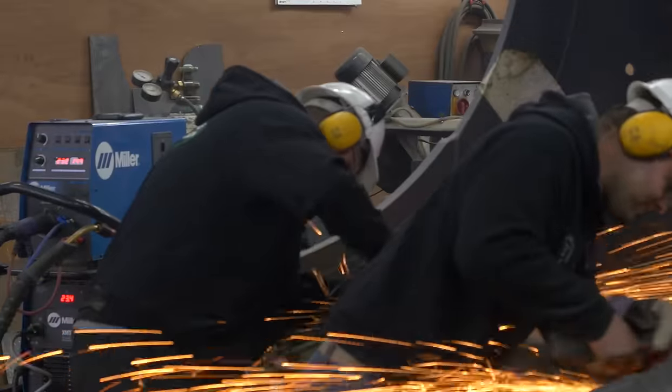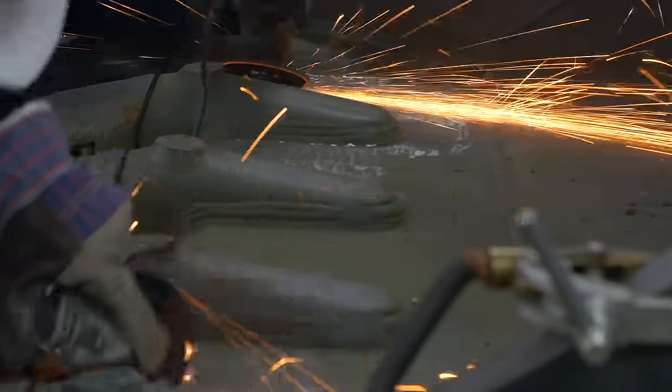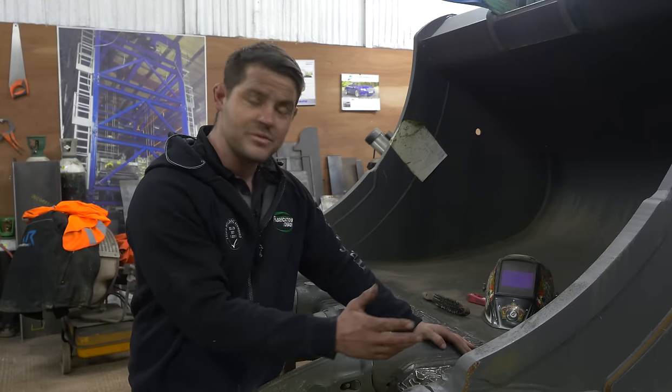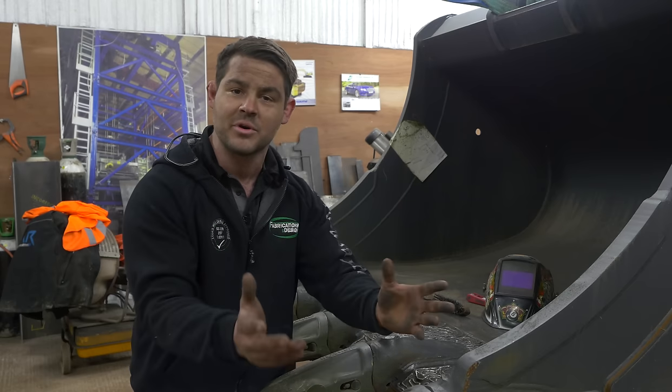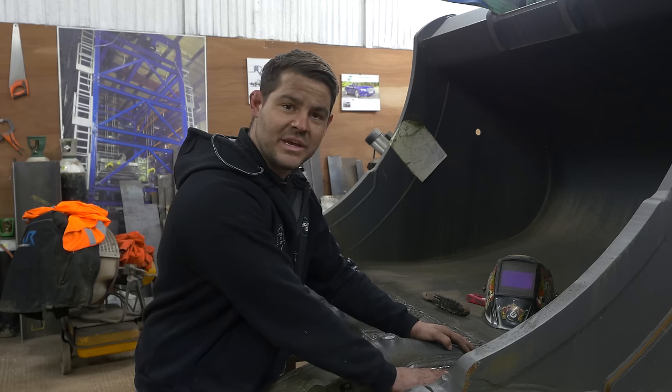The reason we do this method is real simple. Imagine if you had some pebbles on a beach, you threw a bucket of water in and they were in a straight line — it would wear the sand away. What we do, with a bit of a twist, is give it loads of different wear patterns. If you put pebbles all in different directions and throw the bucket in, it wears the stones, not the sand. Exactly the same method when you dig with one of these buckets.